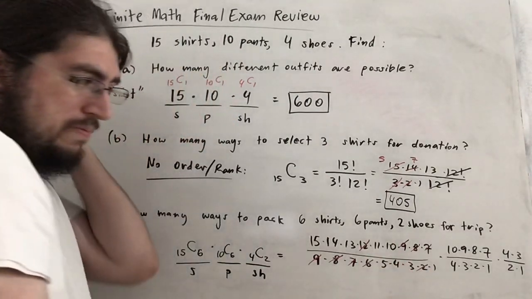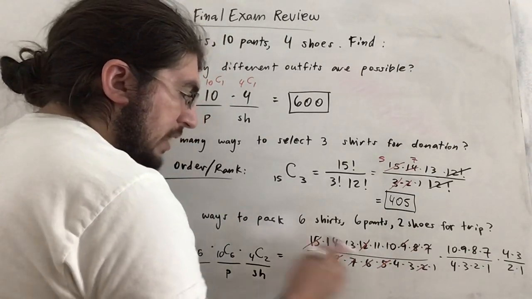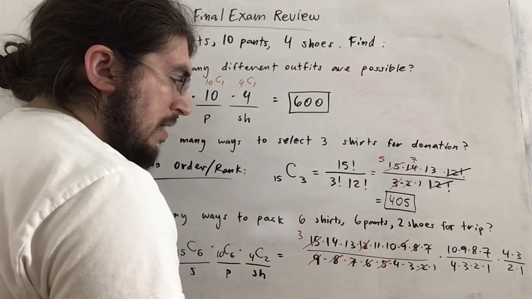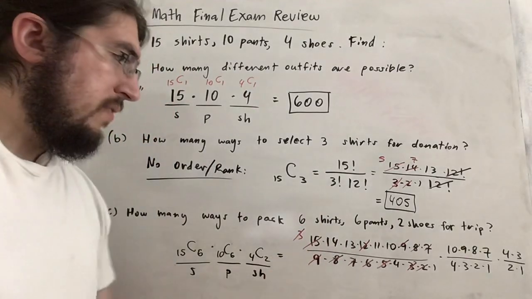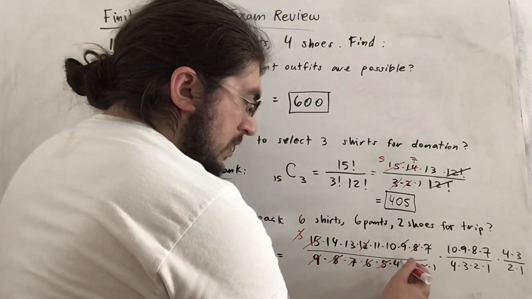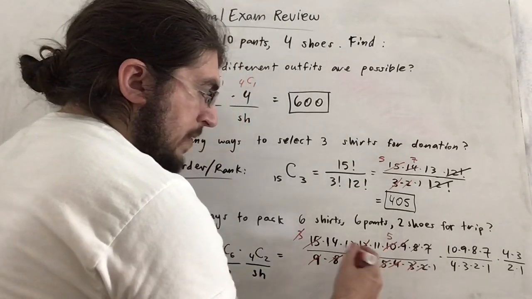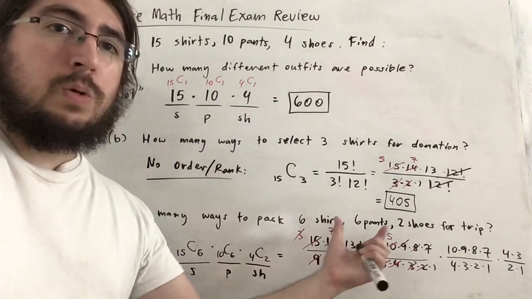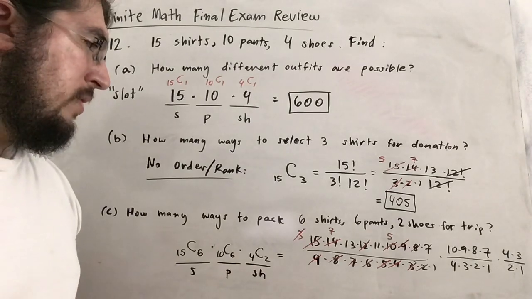5 cancels 15 with 3 left out. There we go. That's what I meant to say. Oh, this 3 actually cancels that. So we could have just said 5 and 3 is 15. And then 4 is 2 times 2. So that goes into this 5 times, and then into this 14 7 times. So that 2 times 2 kind of split and got those 2. So really what this is 7 times 13 times 11 times 5.